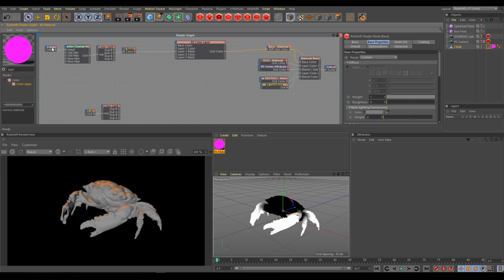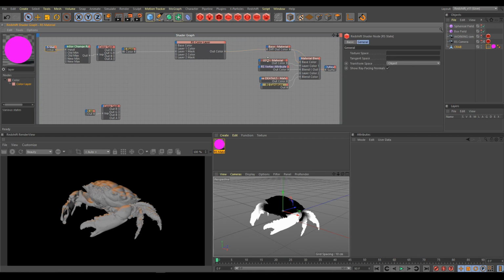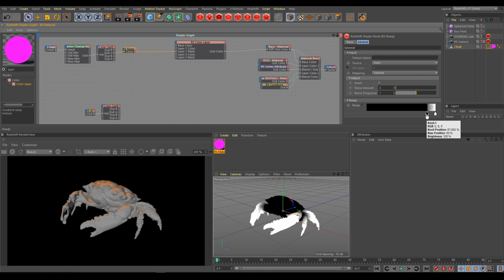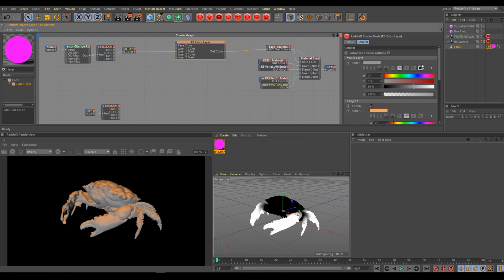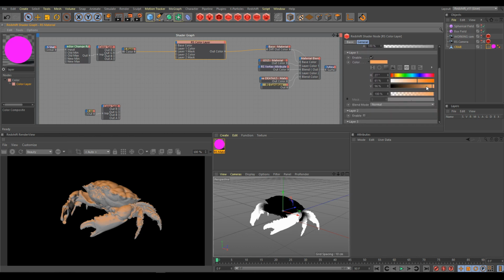And as you can see, the main part is the state node, which helps us separate top and bottom parts in the color layer. So the state node is working as a mask, orange is on the top, and the bottom part is grayish. And with the ramp node, we are driving intensity between these two separated colors. Back to the color layer. Inside we can see layers and assigned colors separated by mask. So as we make changes, we will see these changes immediately in the render view.